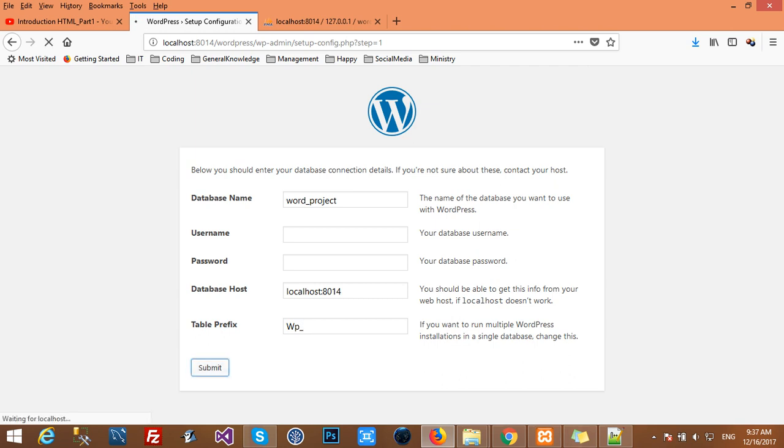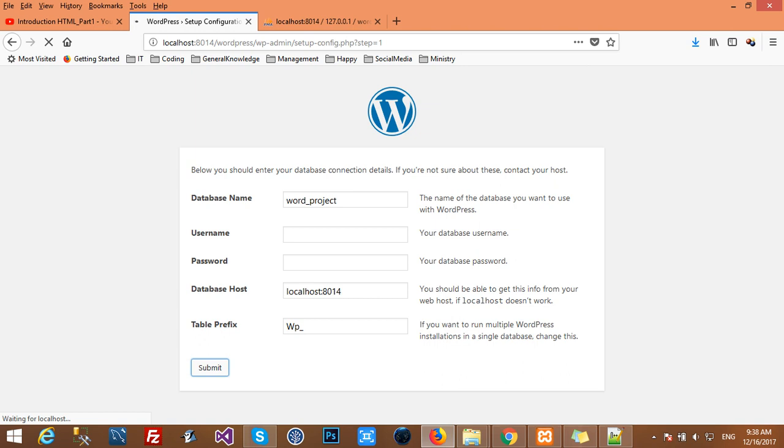Okay, it works. Wait a minute. So as we created before, our database doesn't have a username and password. And the database host is 8040, and the table prefix we can change as we want, right? After it installs successfully, we will show you clearly what the table prefix is, to help you understand more about it. And the database host is the host of that database, and the username and password belong to the database.